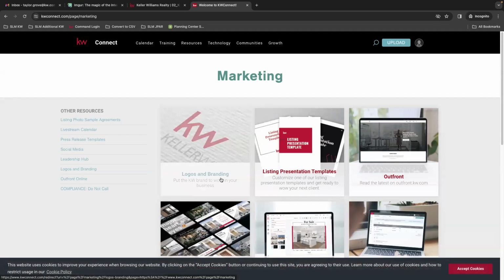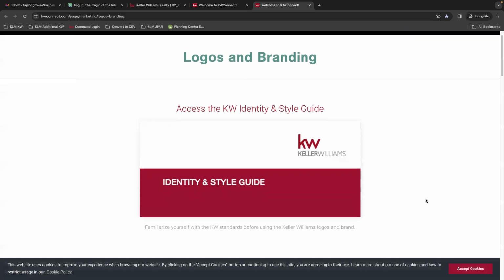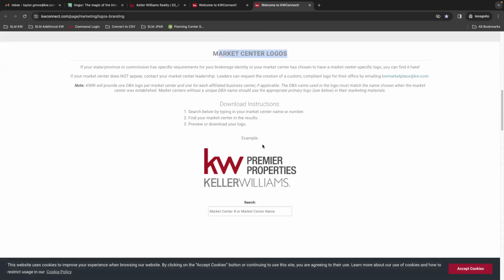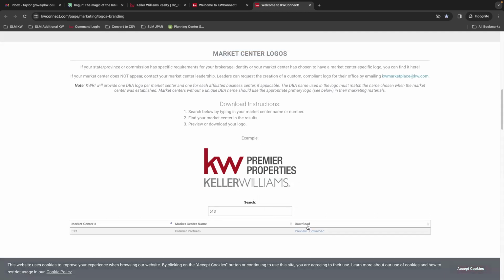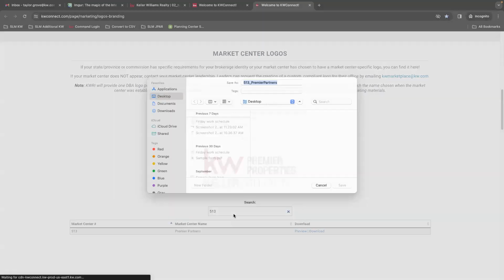Then logos and branding is right here first. Scroll down a little bit and you have Market Center logos. You can search by your office number or by name if you know it. Number is more precise. And then you can download the whole file.